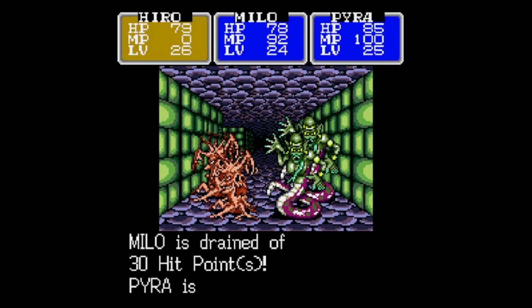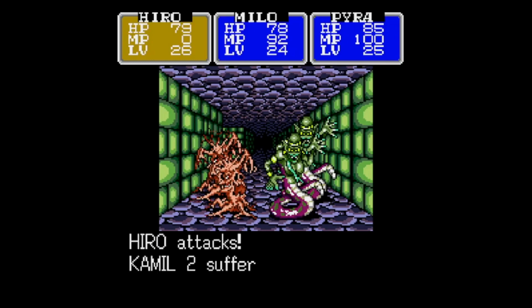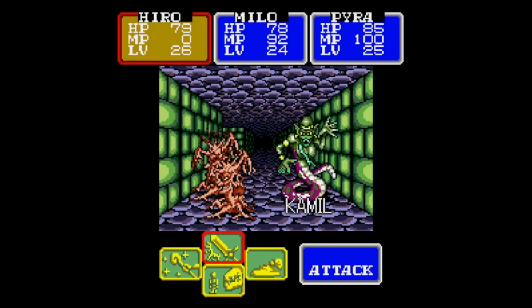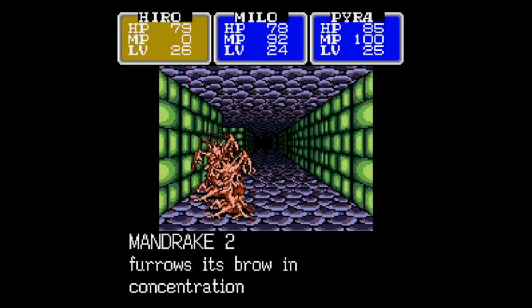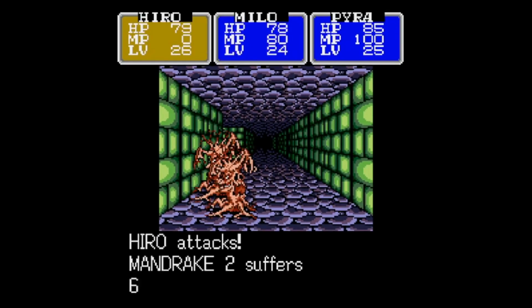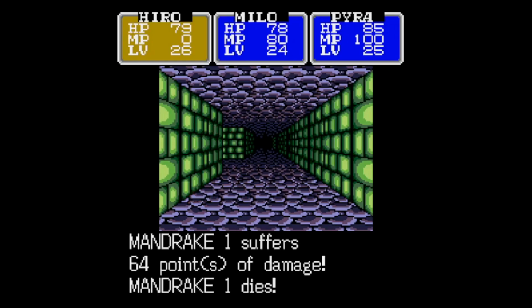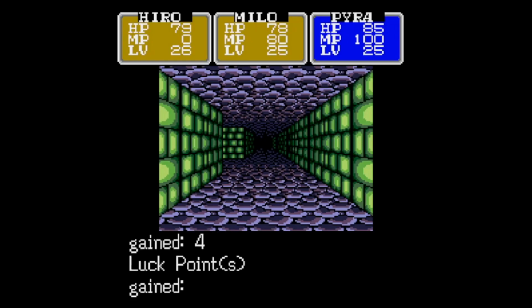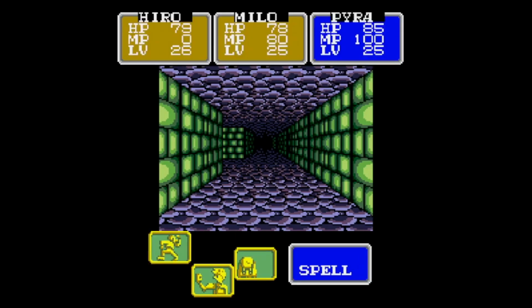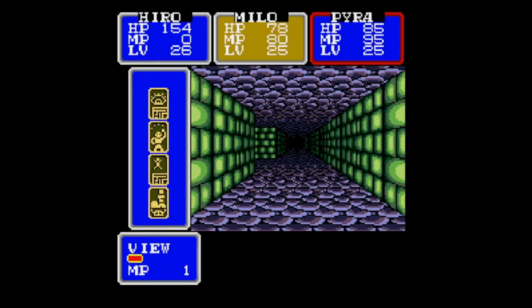As you can see, they are pretty annoying. You guys are annoying. Go away. And Milo hits 25, in which case he gains all these stats. That's about it. Alright, Heal level 2 time. Featuring exclusively Pyrus healing.